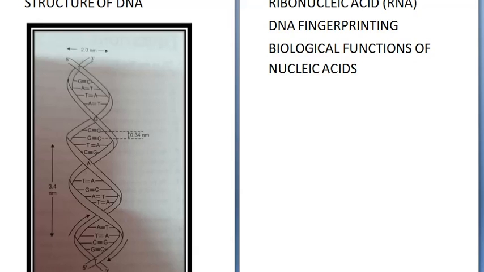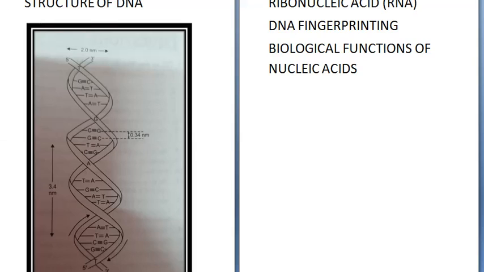The nucleotides of each strand of DNA are connected by phosphate ester bonds. Base pairs of two strands are linked together through hydrogen bonds. Purine base of one strand is always paired with pyrimidine base of the other strand.